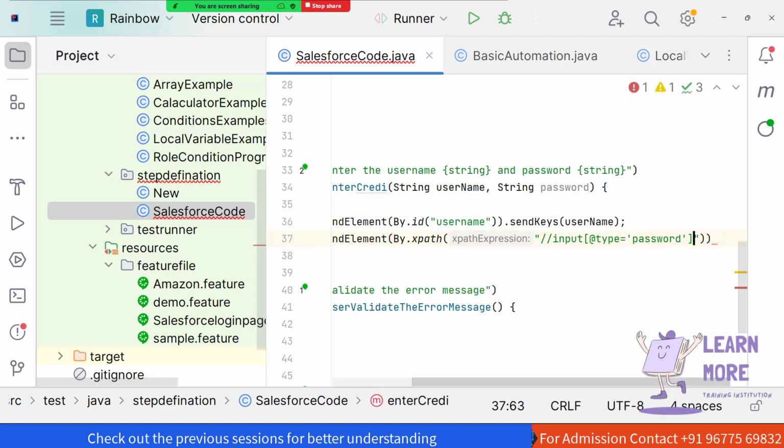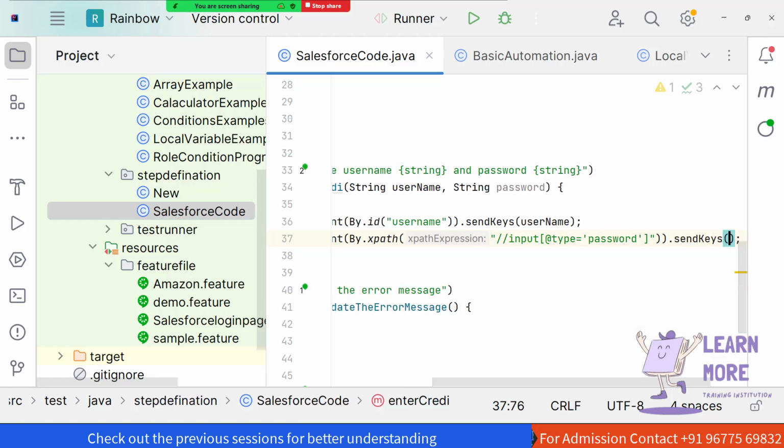Paste that, like we are going to inject the input. The input will be passed through the sendKeys. So now the password is stored in the variable called password. So I'm just pasting the variable name. Okay, so now what happened?